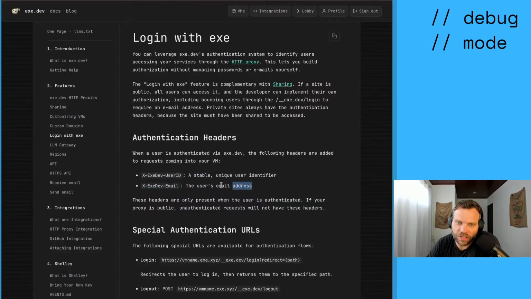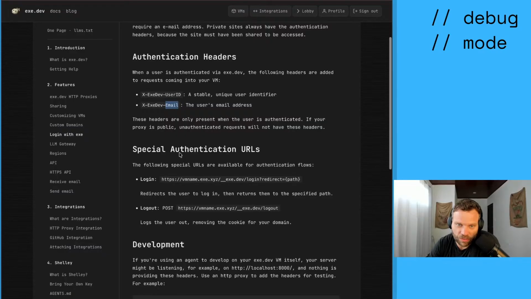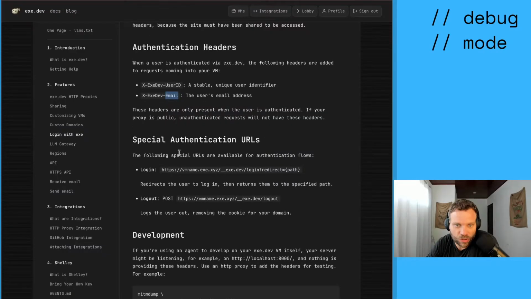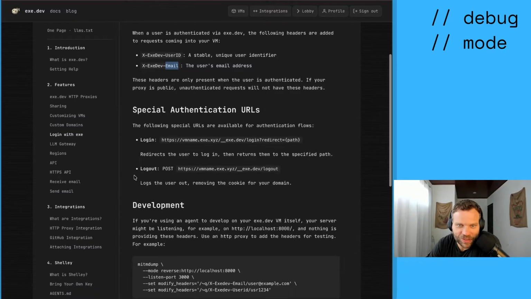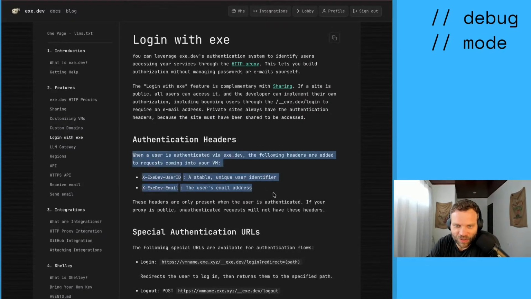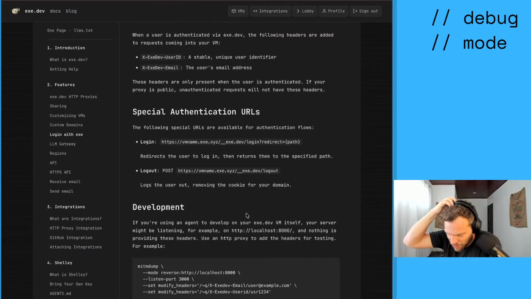So, this is a good example of what kind of workloads they are intending this for. If somebody's accessing your server, you get to see the unique user ID and the email address associated with that, which is super nice. This is not meant for hosting the next big social media network. This is for you to share out some resources or something that you're working on. I could imagine this is really cool for prototyping and sharing stuff that way, and that'd be super powerful. And yeah, you'd want to be able to audit that in a nice, clean way.